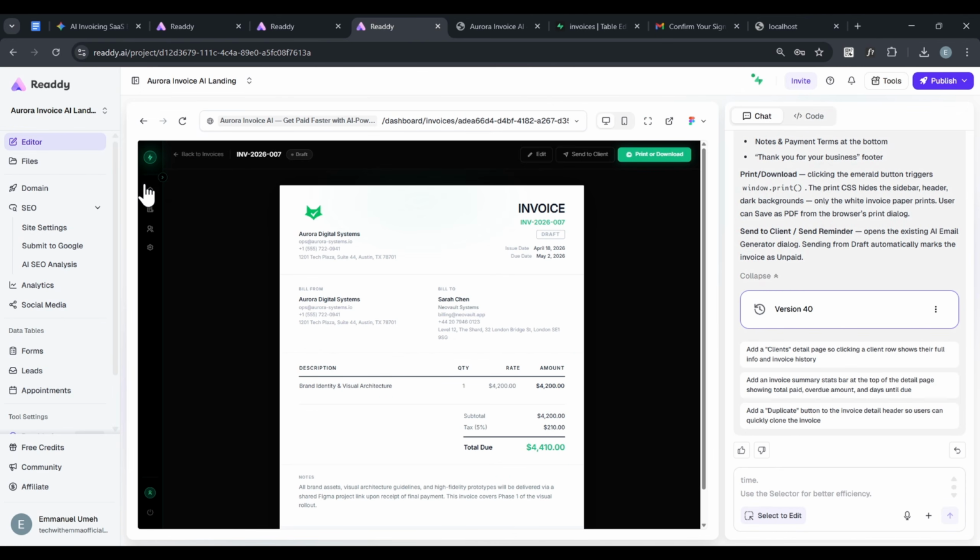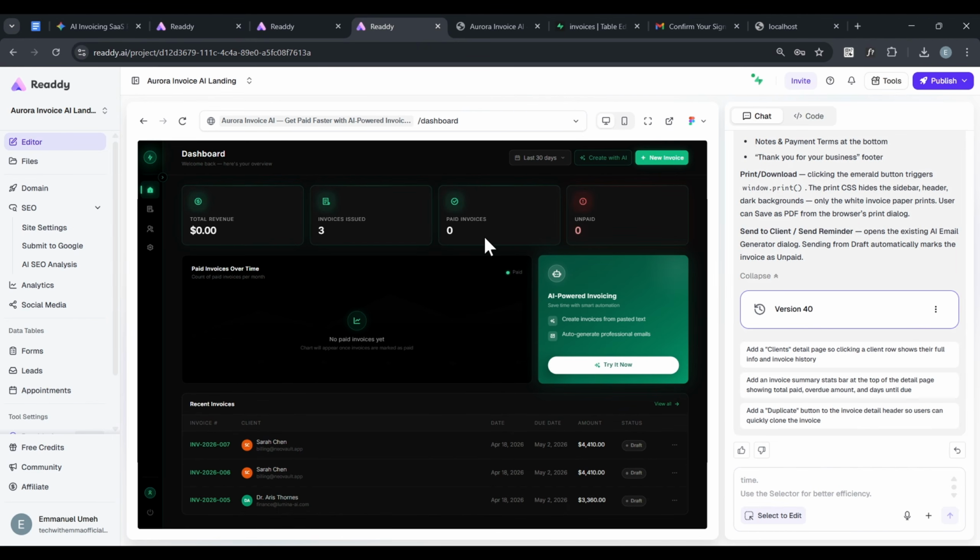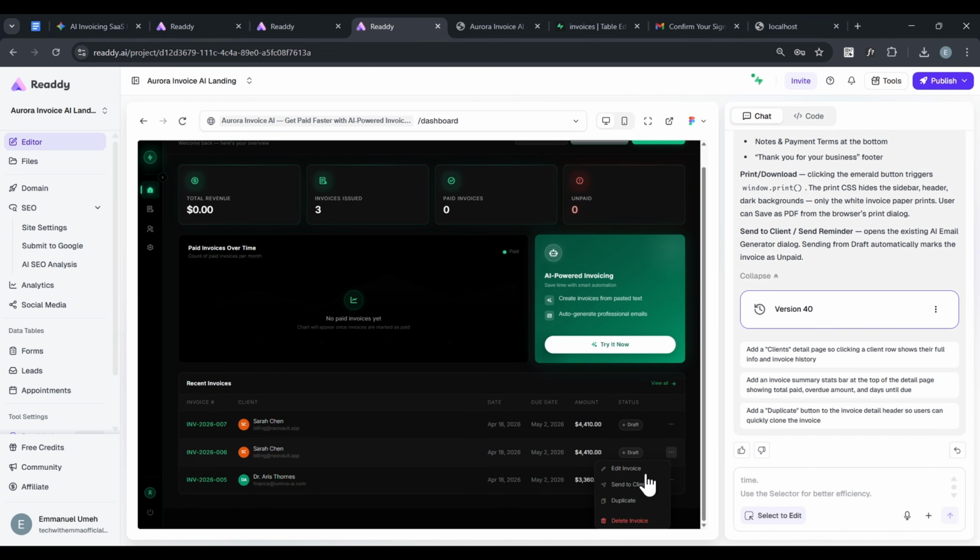So we are just going to go and work on the last part of this application, which is going to be the... so this is not functional. Let me check this. So let's ask the agent to fix this. So after this, we're going to work on the AI feature part, and that will be the last part of this project. So let me ask the agent to fix this.